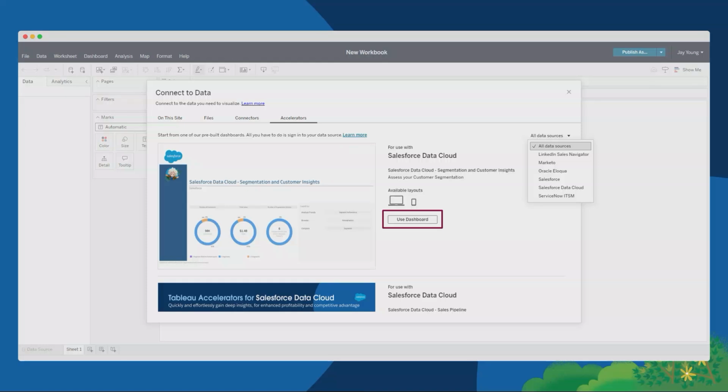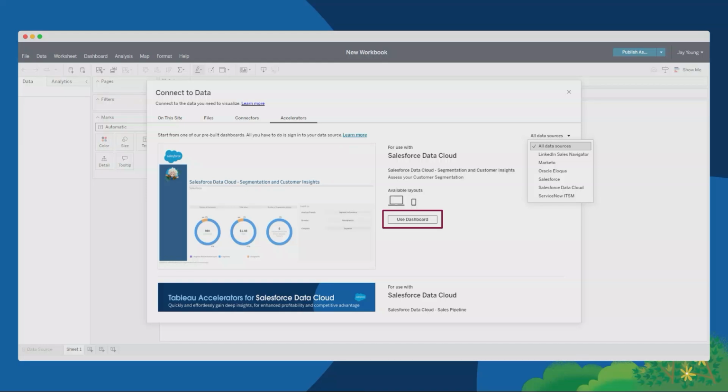You can pick the Salesforce Data Cloud accelerators, and you see up here, at least on the screen, that we have filtered it down to one of the Data Cloud accelerators, which is basically the segmentation and customer insights dashboard. For this use case, we're just going to walk through that. But there are a bunch of different accelerators. If you go on the Tableau Exchange app, you will see them based on whatever use case you have.